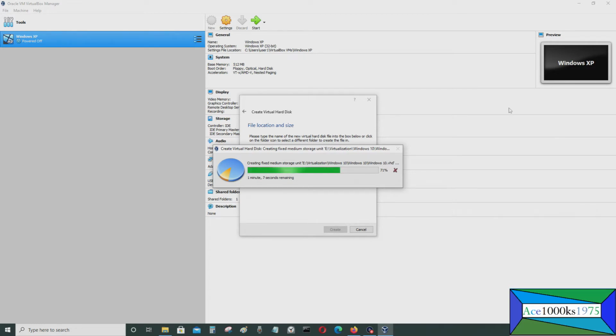And you can create many different virtual machines with many different operating systems. I have one for Windows XP. I use that to run older software like Microsoft Word, Microsoft Office 2003, and stuff like that.